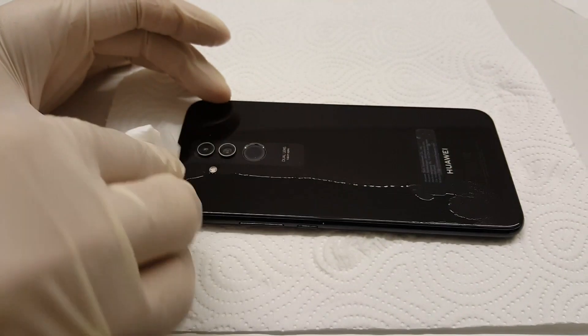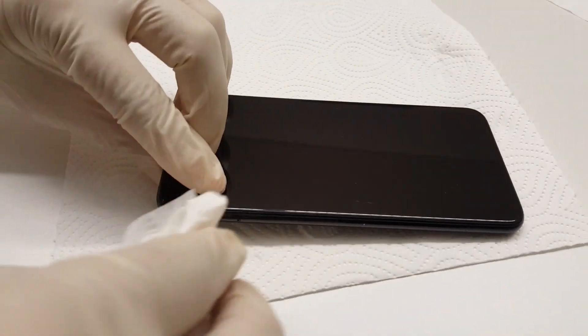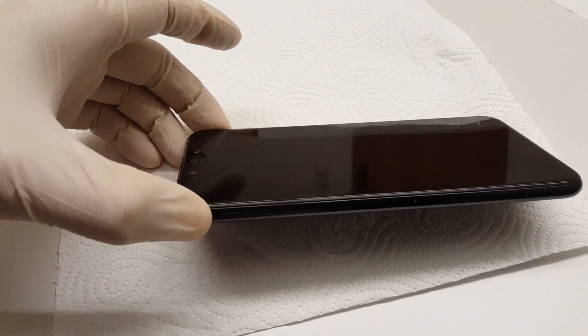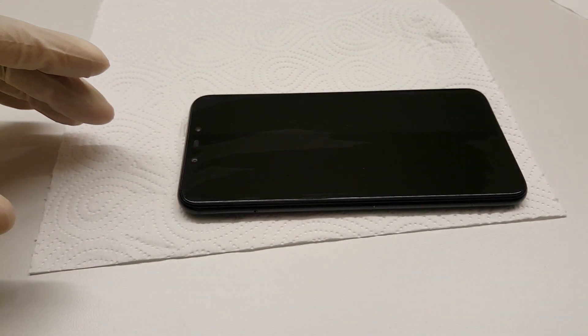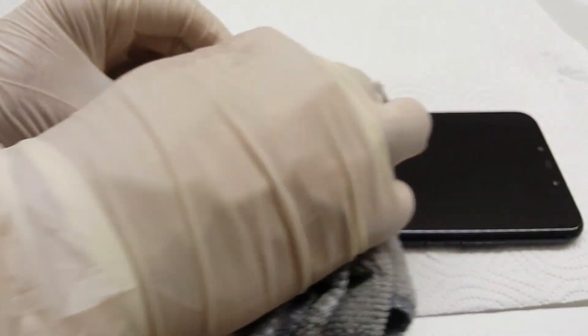The back side is already really nicely coated with hydrophobic coating — there's really no need to re-coat the back side since it was covered with phone covers ever since the mobile was bought. Make it as clean as possible, keep the sides thoroughly clean, especially the crevices — use a tweezer if necessary. The top surface should be absolutely clean of any grease, and I'm using a microfiber towel to remove even very small pieces of dirt.